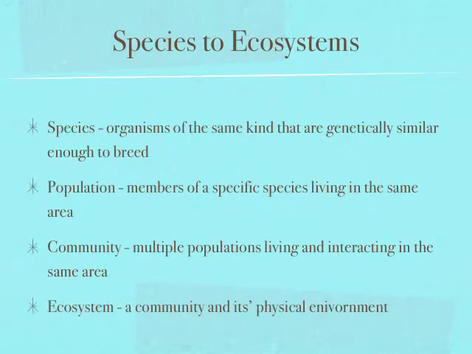In an ecosystem, it's broken down into many layers. The most specific is a species. This is one type of organism that can generally breed with one another. When species are gathered together in the same location, this is considered a population. When populations of different types of species are gathered together, we call this a community, sometimes referred to as a biological community. The final step is when we look at a community and all of its physical environment, the abiotic factors or non-living factors. This is called an ecosystem.